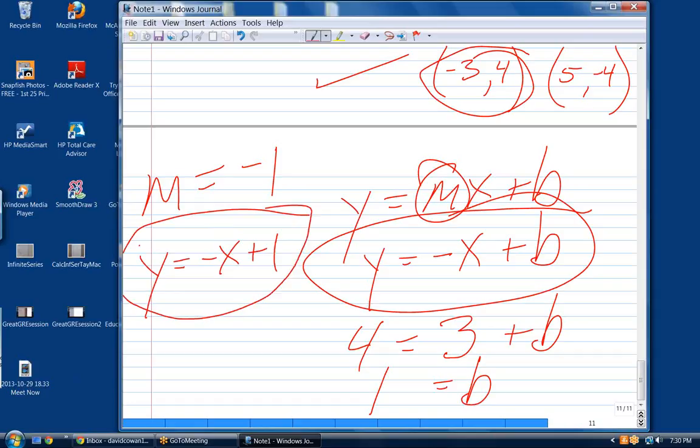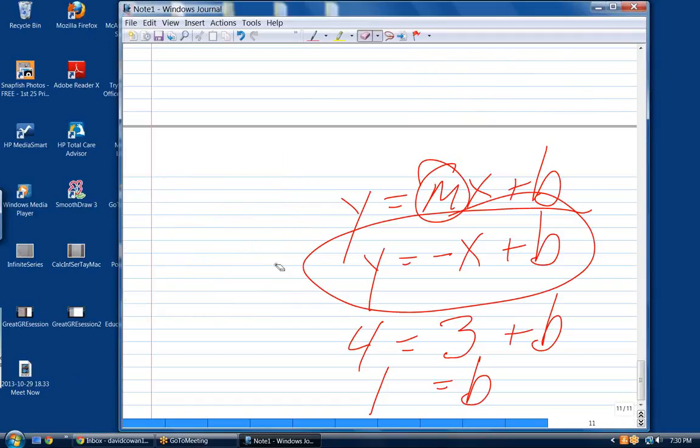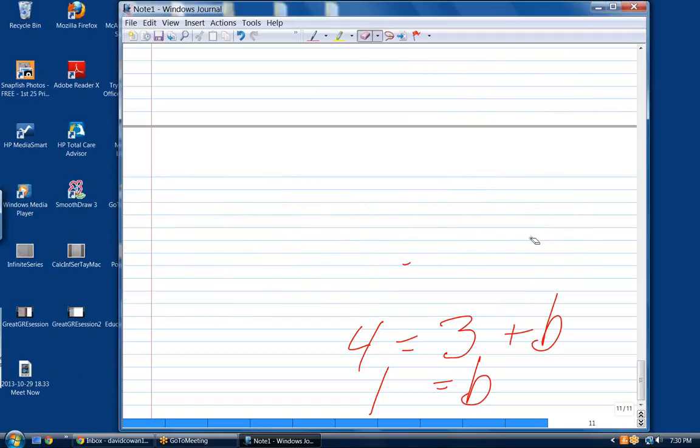Okay. So I can do it either way. It just forced me to solve for b. The advantage is that I end up with the equation in slope-intercept format, not in point-slope format. In other words, the way I did it, I ended up with y minus something equals some number times x minus something. So it all depends on what format you have to get it to as to what method you should use. But notice that everything gives you the same answer. Doesn't matter which method you use, you're always going to get to the same equation in the end.